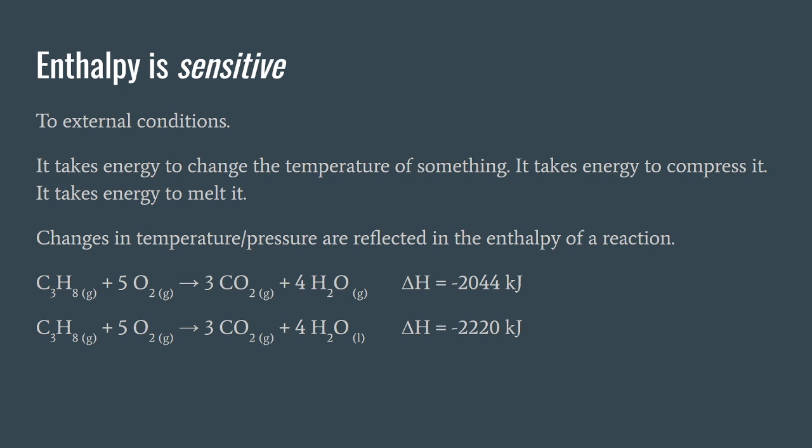In any event, what that means is that we have to be very careful about the state of matter. The reason that this reaction releases 2044 and this reaction releases 2220 is because you have to put extra energy in order to boil that water. If instead you produce liquid water, then you have that much more energy being released as this enthalpy change, rather than being used to convert liquid water to gaseous water.